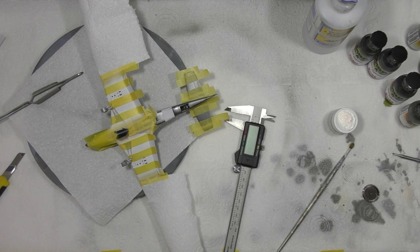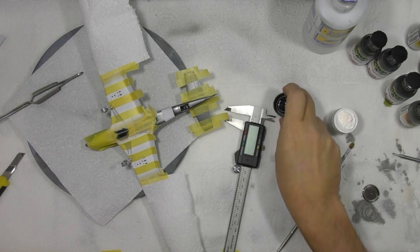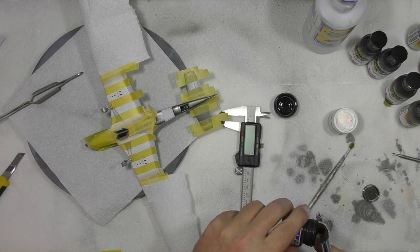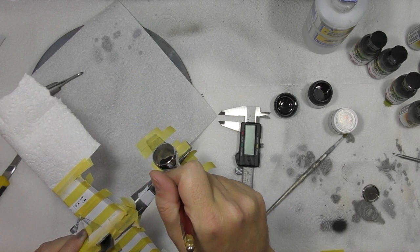Now, for doing this one, we're going to spray this neat black, okay? The part to this is, one, it'll give it a bit of texture. Secondly, it'll then hopefully, we won't get any bleed whatsoever, okay? So what we're going to do, we're taking this, my favourite colour, which is rubber black. As I say, I don't like using pure white, and I don't like using pure black. Not so bad doing pure white on here, because quite frankly, we're going to make a bit of a mess with it. We're going to weather it and things like that. So we just need a drop of black. Okay, so we've got these little ones at the rear, so we just blow those.